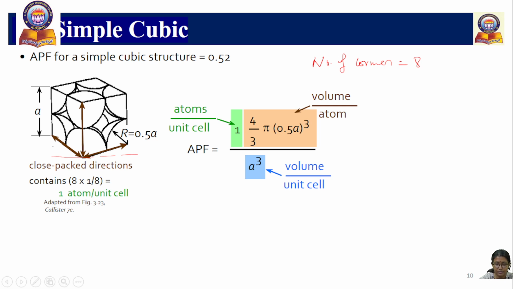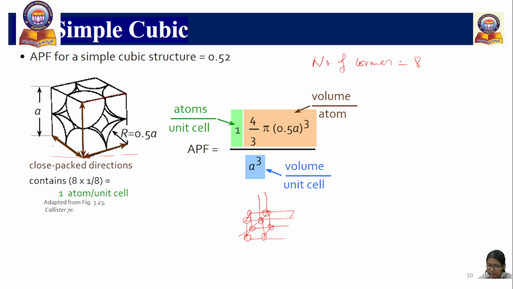If we take this one unit cell, all the corner atoms are touching each other. You can see this corner atom is touching another corner atom, and all these corners are touching each other. But with how many nearby unit cells is this corner being shared? We have to know this very carefully. Suppose if we grow this unit cell on the right hand side, we get another unit cell. If we grow it on the top, we get another unit cell. If we grow it on the front, we get another unit cell.